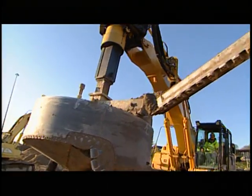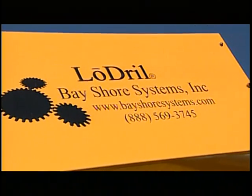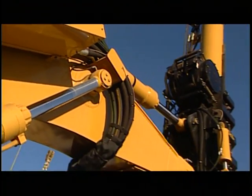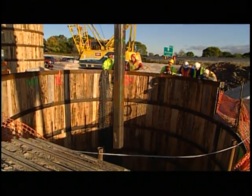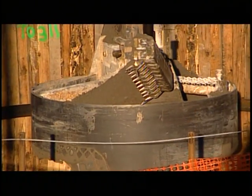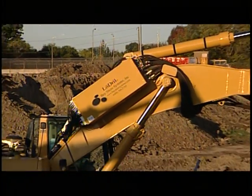Drilling for power line foundations and utilities often encounters monster-sized problems. Since 1990, the Load Drill by Bayshore Systems has been the monster solution to some of the most difficult drilling challenges faced by contractors around the world. Our mission at Bayshore Systems is to improve the way holes are drilled in this industry and to make our customers the most successful contractors in the business. It's really helped us to drill a shaft that normally takes two to three weeks to get down to grade — we're able to get them down to grade in three to four days. As the most versatile construction drilling tool on the market today, the Load Drill puts power and versatility where it counts.